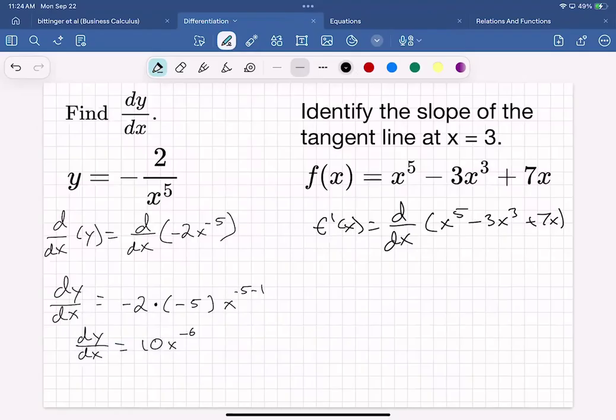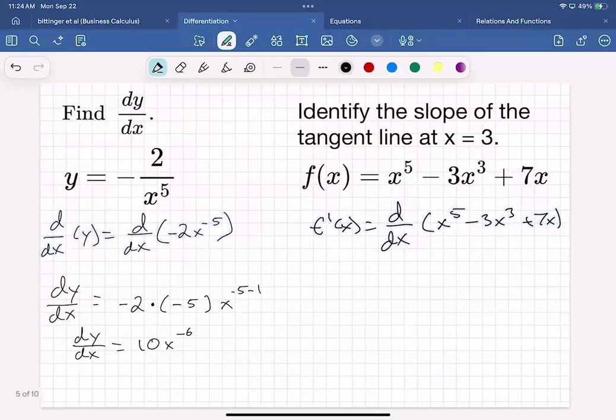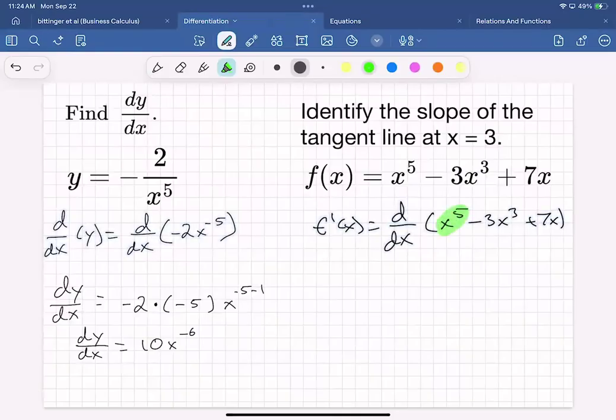That doesn't look exactly like the very first problem we did, but understand its terms, so I can definitely do this now, just going straight through it. If you need to write it out, please make sure you do. All right, the first thing we're going to focus on, though: what is the derivative of x to the fifth?